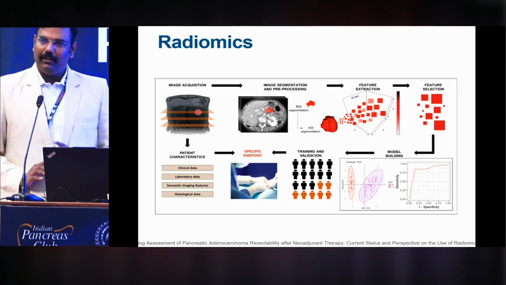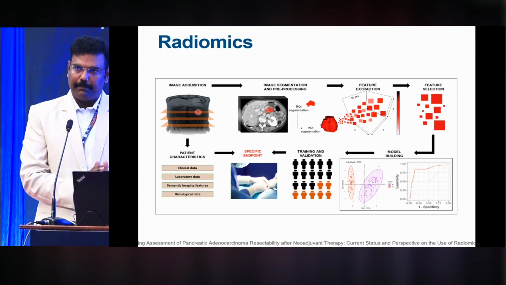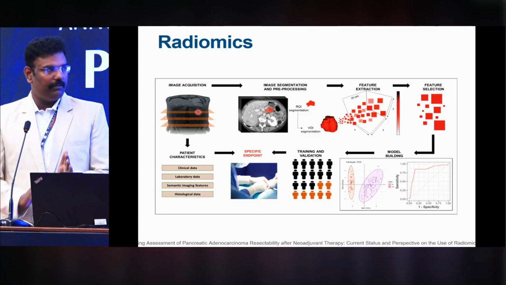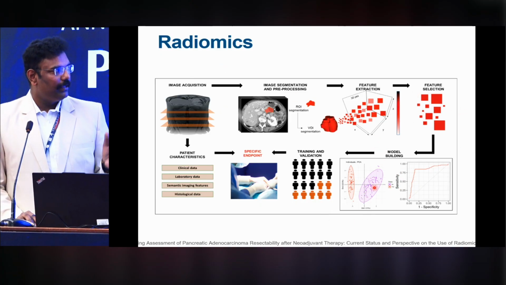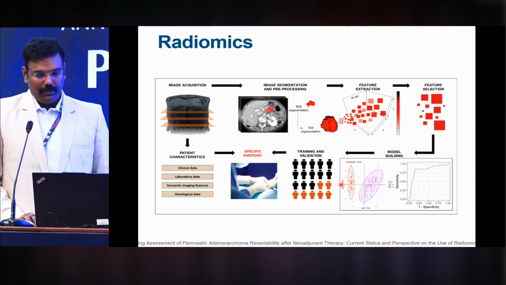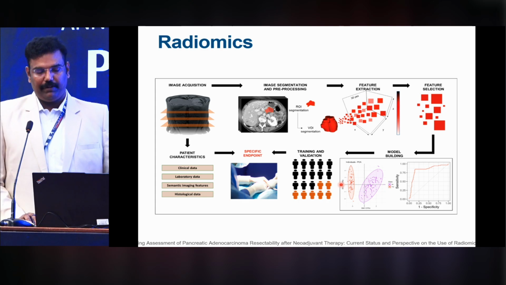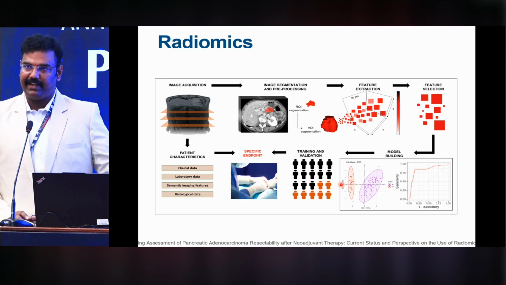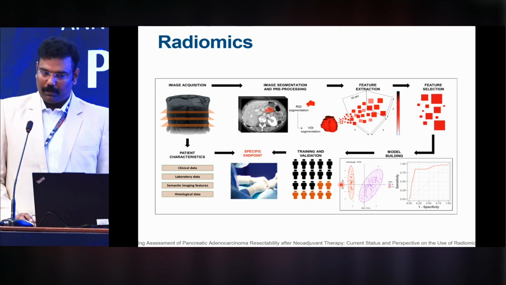So basically, all this data is pulled in, it is fed. There is a radiologist who does the segmentation part, pre-processing, and then feeds it into the system. By means of machine learning, the features are extracted and a model is built, after which the model is then validated further. So, with respect to the post-NACT, we have radiomics. With respect to prediction of fistula, that's something called RAD-FRS. We have almost 3-4 studies which have come out, quite promising.